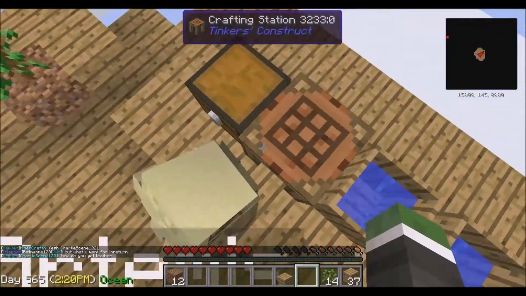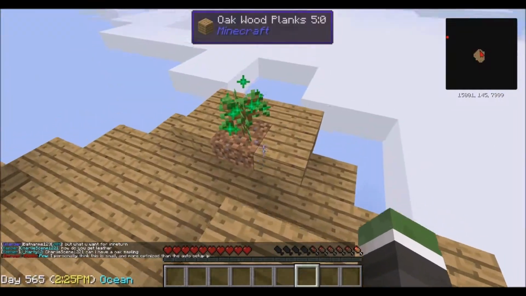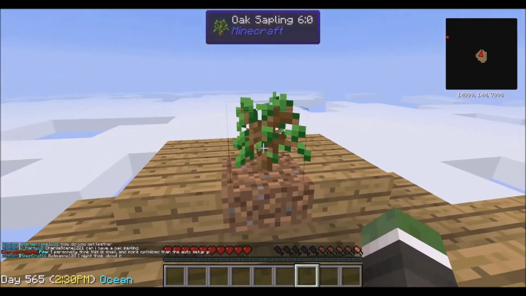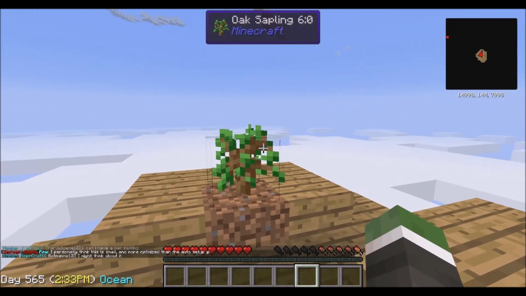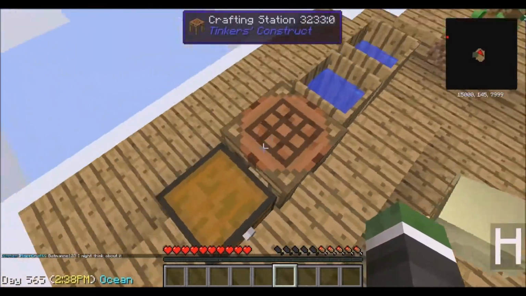Yeah, I got a lag spike there. So, when should we start using the worms on the trees? We can go ahead and choose one of these trees, too. Alright, I guess we can do the one that's fully grown.